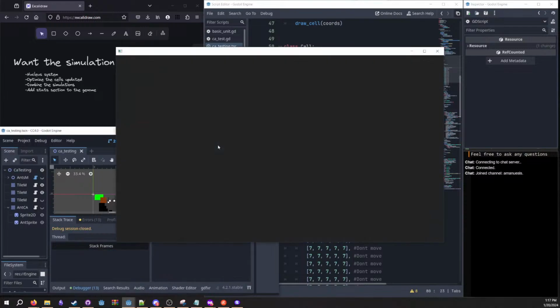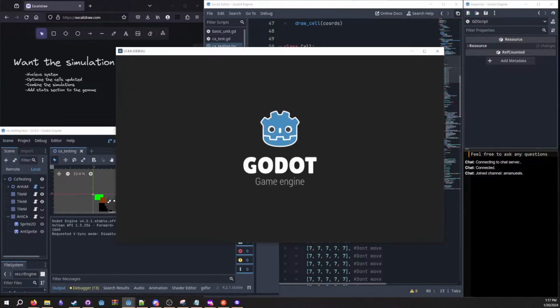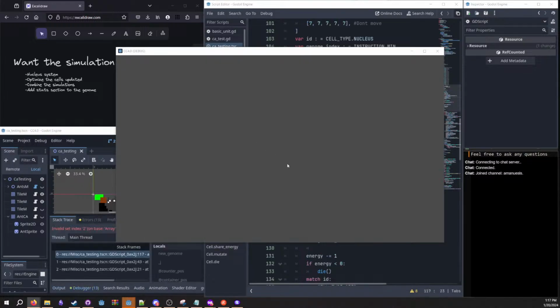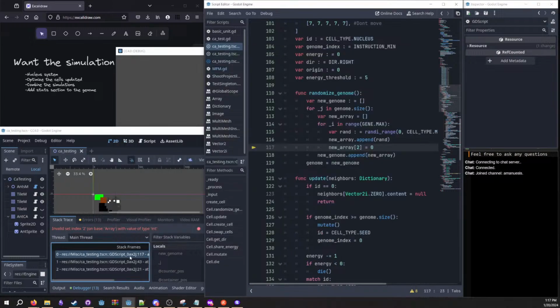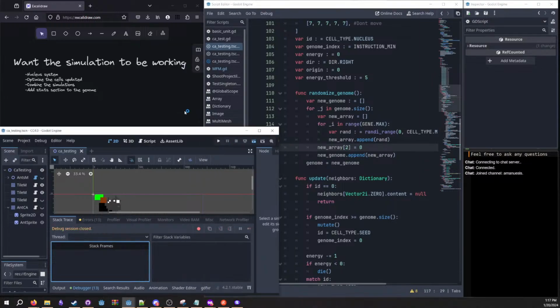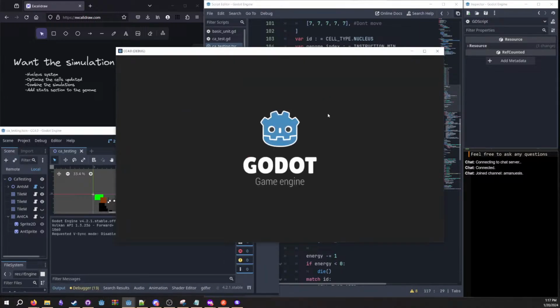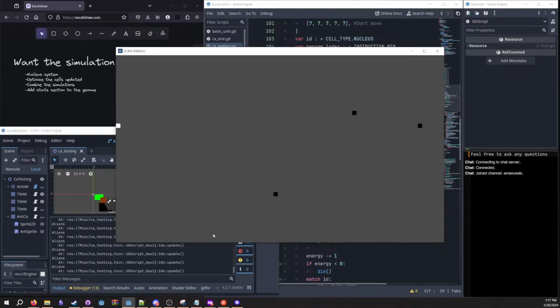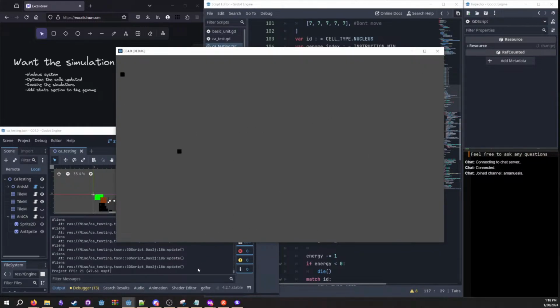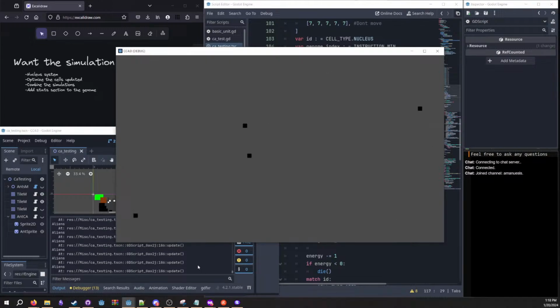Back to this. Still broken. Oh. Indent levels are the bane of my existence. Oh. Just spawning and dying very quickly. They're not moving?